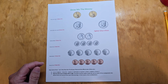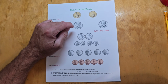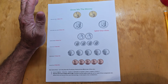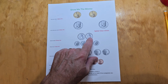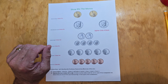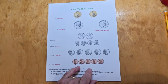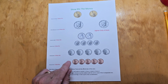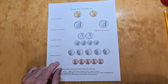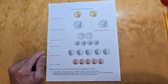Now the thing is, this bullet has to be completely inside of the coin. If you miss, it's just a miss, not a big deal. If it's not inside the coin, it's just a miss. Up here you're probably not going to get in trouble, but when you get down into these quarters and dimes where they're spaced really close together, if you shoot at this penny but accidentally hit this one, it's a minus. So if you shoot at this dime and hit that dime, that's 10 cents off your score.